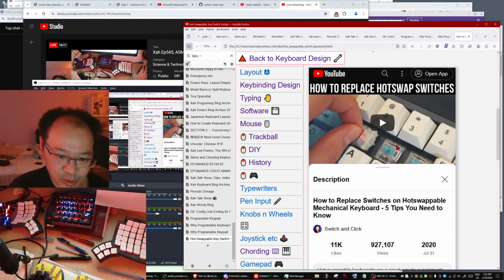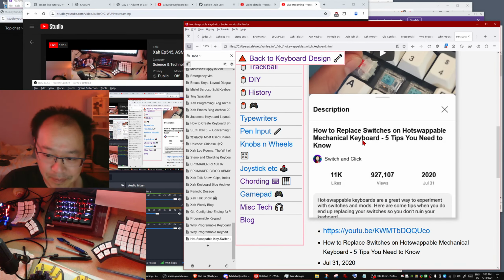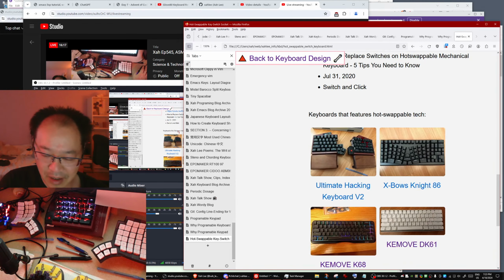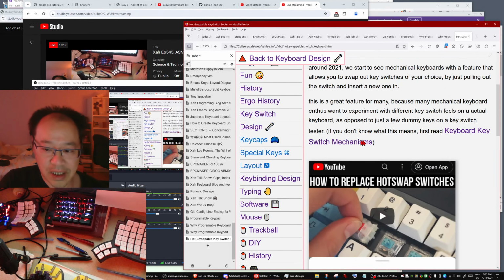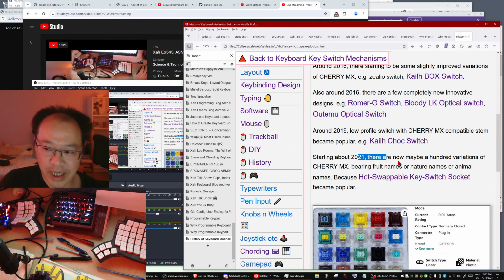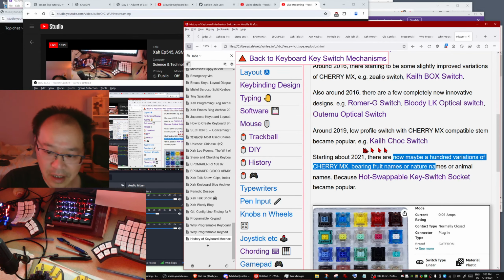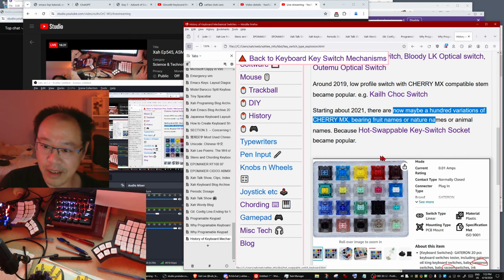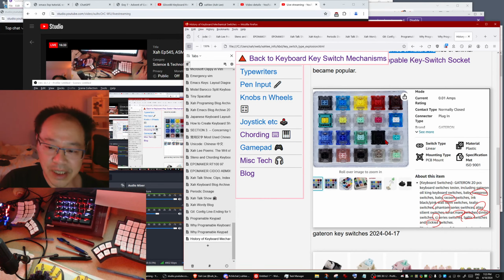All you have to do is pull out the switch and swap the new ones in. So these hot-swappable key switch sockets created a market for keyboard switches. So in 2021, there began to be an explosion of varieties of key switch types.